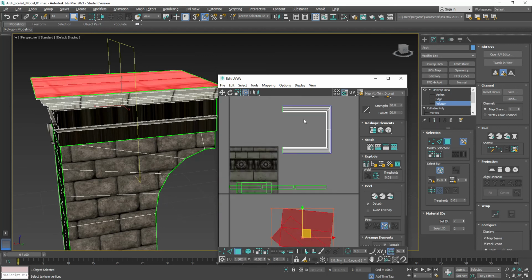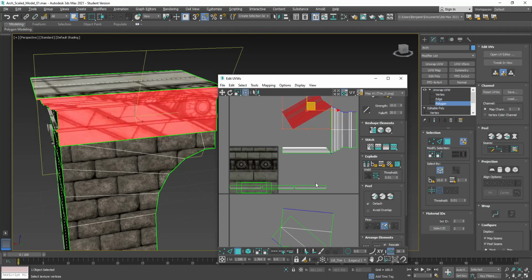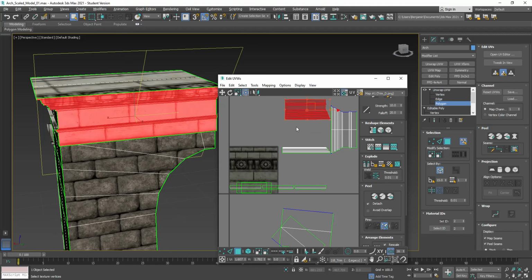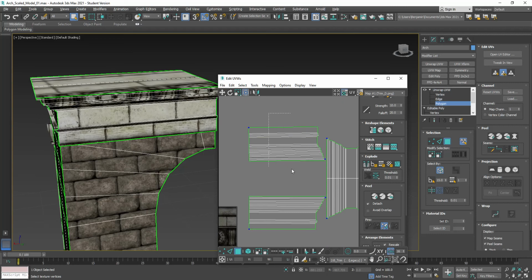I want to just deal with the sides. So I'm going to grab this part and just peel that. This part and peel it. And so what you're seeing is something that is very, very similar to what we did with our column, right? We went through and took those bevel profile pieces and unwrapped them in a similar fashion.